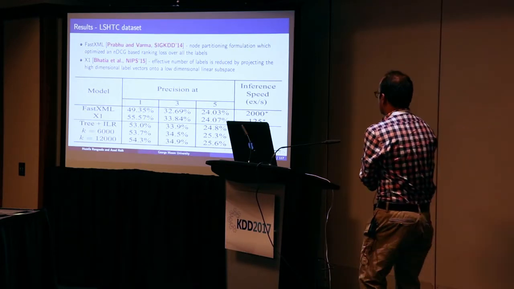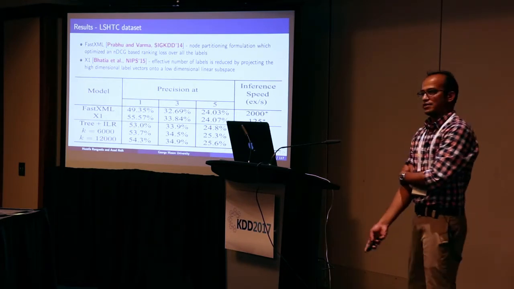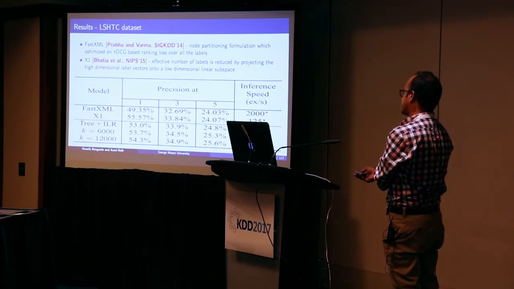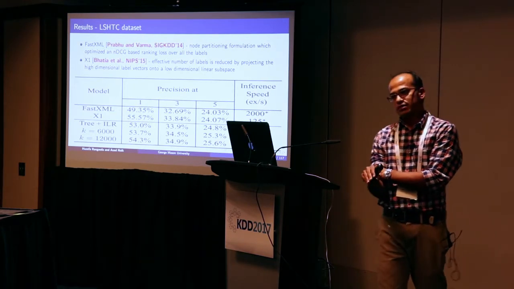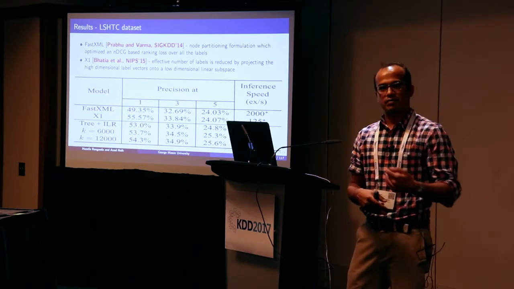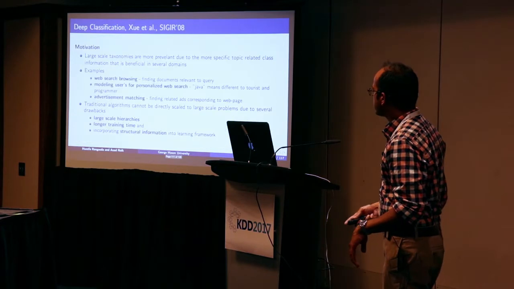And inference speed is a metric that came about here, which is how many examples can you process per second, right? So here you can process 2,000 examples per second, 1,000 examples per second. Now again, I'm not listing the hardware, but I'm assuming that they are consistent here. They all are done on the same hardware.